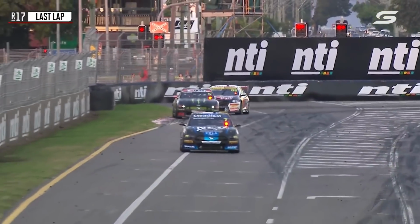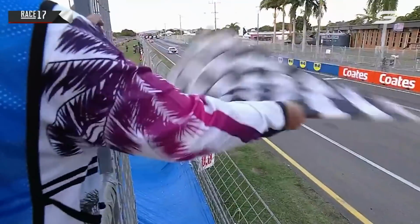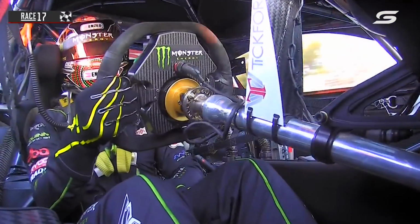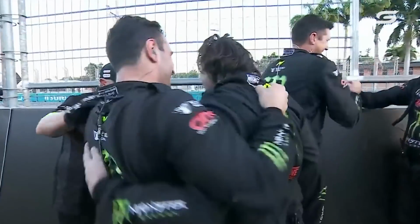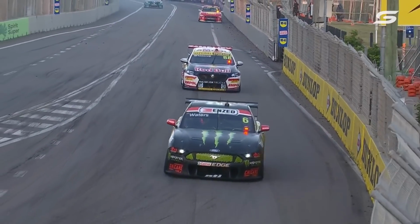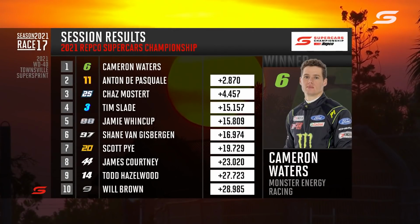Cam Waters now. Superb job. Absolutely incredible performance to rebound. And a reaction from the young bloke from Mildura. He drove so well. Good job, man. And Nathaniel Osborne on the radio says he drove so well. And that's 100% right. And that's always the case for Jamie Whincup. You don't win 7 championships and don't take risks. And sometimes you get away with those. Other days you don't. So Cam Waters wins for Manton Di Pasquale.